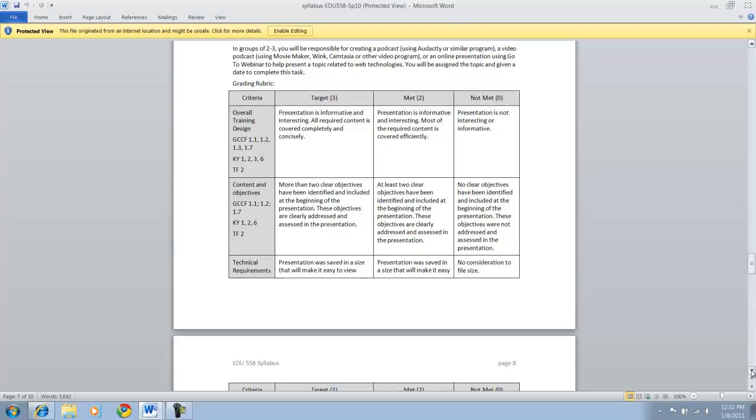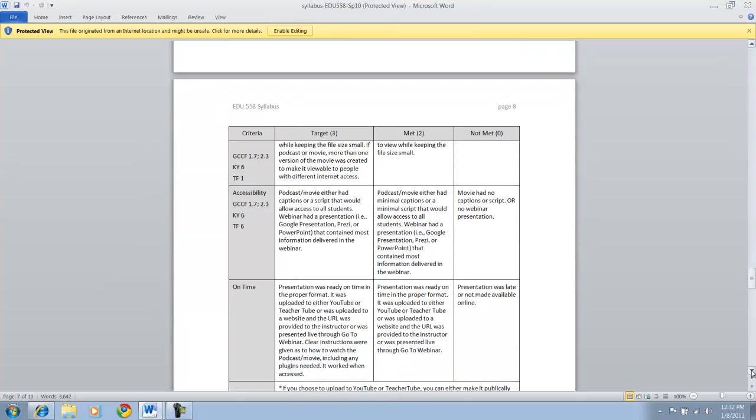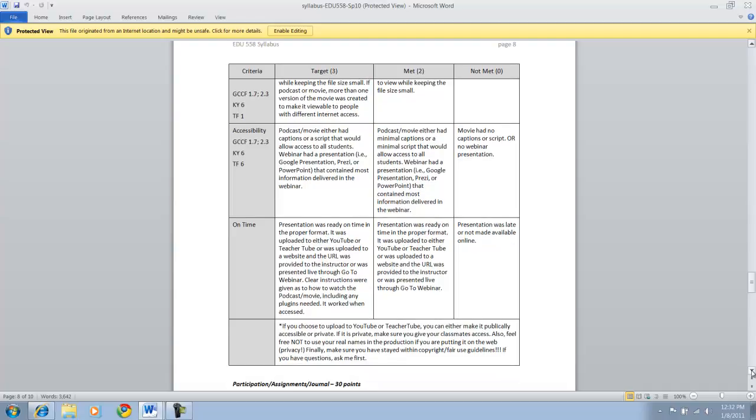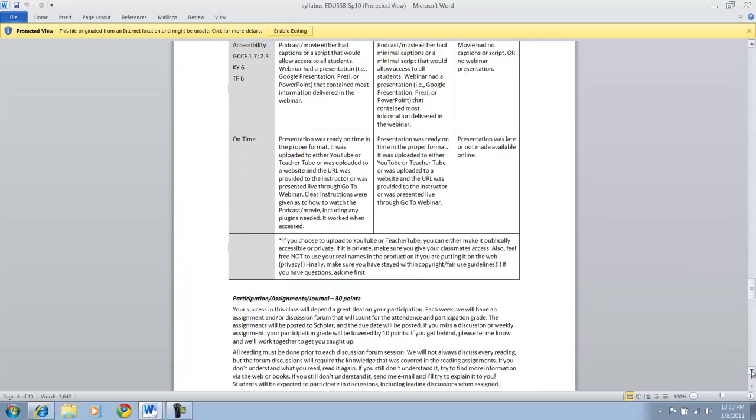And if you do the online presentation, you will have to have an online document that you'll be able to give us. For example, you can create a Google presentation, Prezi, something like that, and then you will present it on the GoToWebinar during our normal webinar session. So this is the information about that, and we'll talk a little bit more about that next week, or at our first class, which is on the 18th.